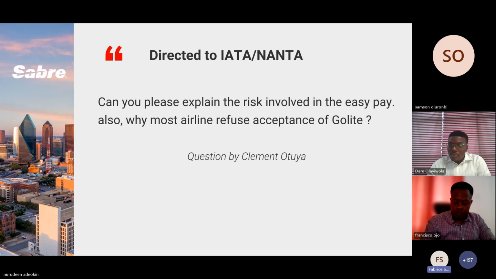And when they don't pay the ADM, they are defaulted, suspended in the BSP, etc. And then the airline says, okay, if I cannot get my money regarding this particular ADM with a Go Light travel agent using IATA EasyPay, what's the point of allowing those travel agents to issue tickets for me? So this is also one of the issues that we have regarding Go Light travel agents in the BSP.